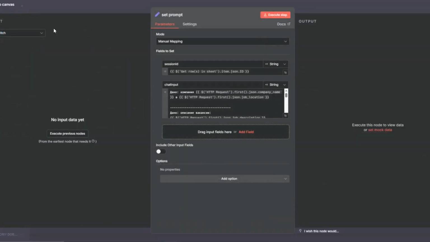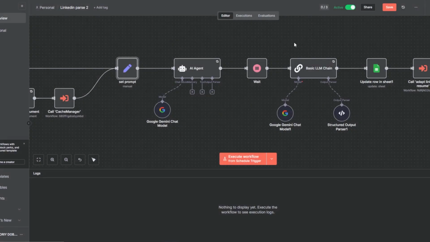So let's see the result of this step. It is not the final step, it is just a step. You can see two artificial intelligence nodes. Why? Because the AI agent does not always return the data in the strict parsed format.